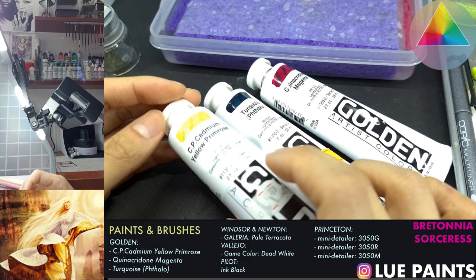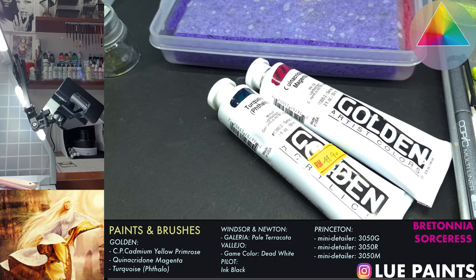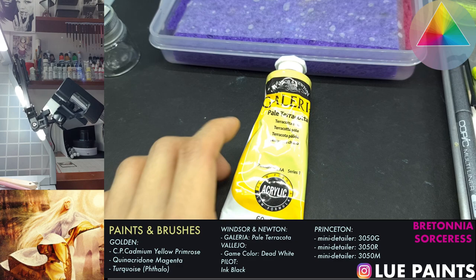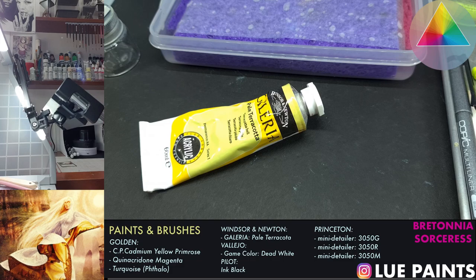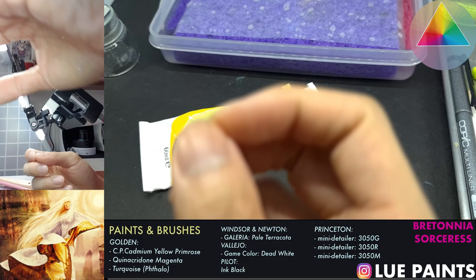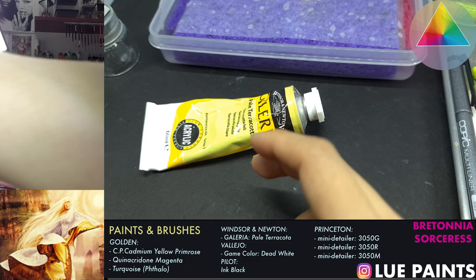I love the saturation on these tube paints. Even though I do end up mixing them, the colors are still pretty bright - I can see this yellow is just brimming on the camera, so I'm going to remove that before it blinds somebody. We are also going to use Winsor Newton's Galleria Pale Terracotta, which is one of their skin colors. We'll only be using it very sparingly because I dislike having a skin color that's just base skin color.